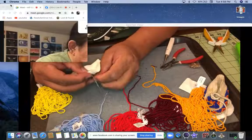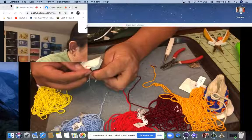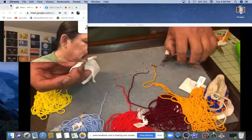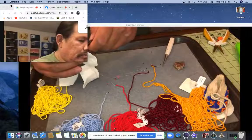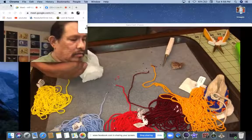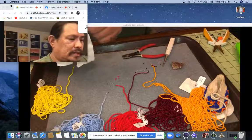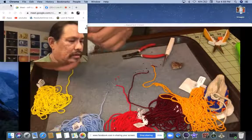The thing about these seed beads, there are different sizes. Some of them are a little bit chubby and some of them are a little bit thinner. It just depends on where you buy your beads or what kind of beads you're using. These Charlottes are actually pretty uniform in size. And like I said, you'll have some chubby beads and some really skinny beads. You want that because sometimes you'll have a pattern or design that needs a fat bead.